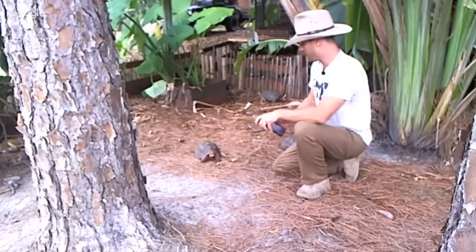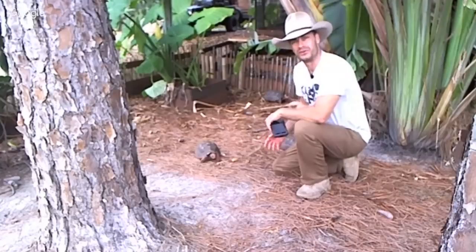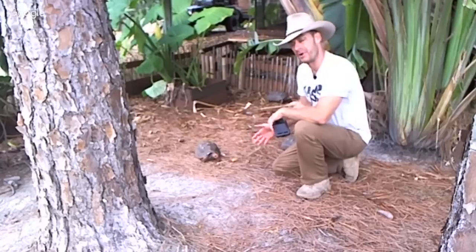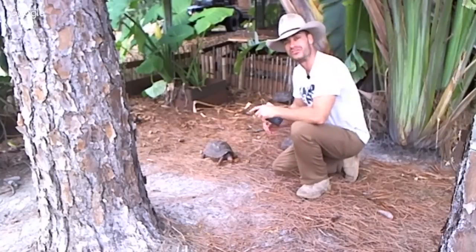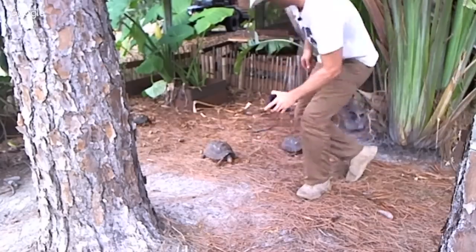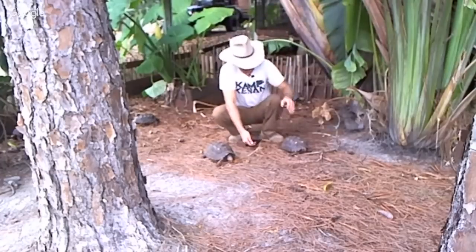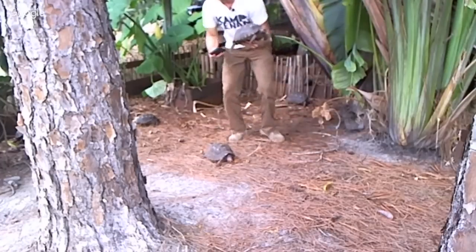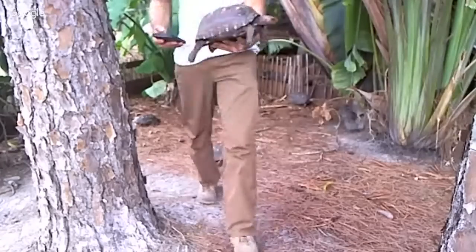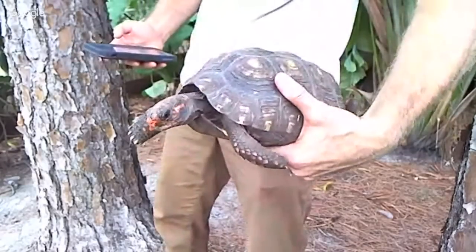So here we are right now. I thought the cherry heads would be a really cool thing to do because this tortoise is very popular. As you can see, they don't get big. They're basically redfoot tortoises that just don't get as large. I'm going to move over here so you can see these two nibbling right there. They keep the red head and they have incredible color. So check this out. You can really get an idea for how pretty they are. They keep that red head throughout their entire lives.